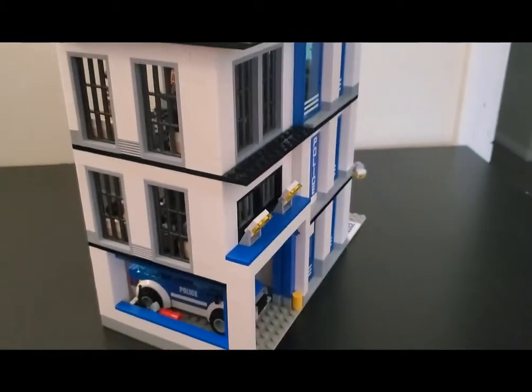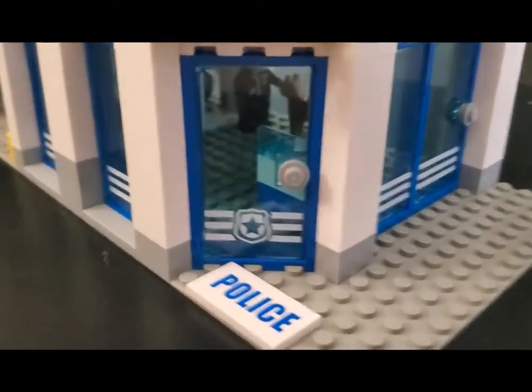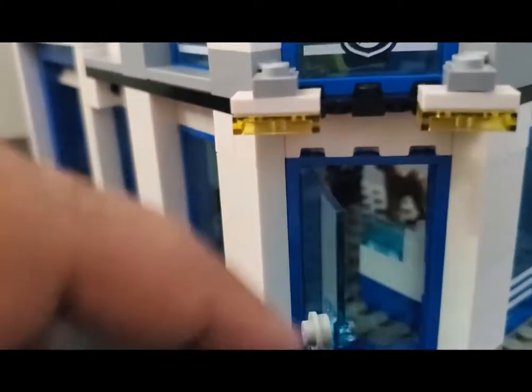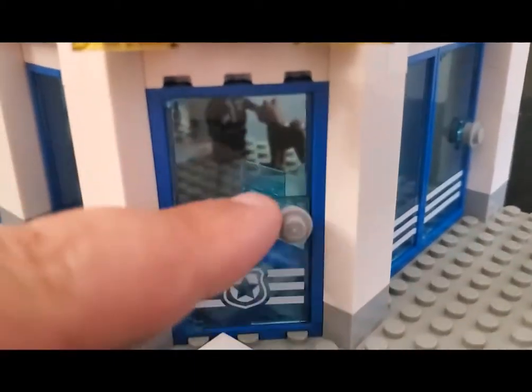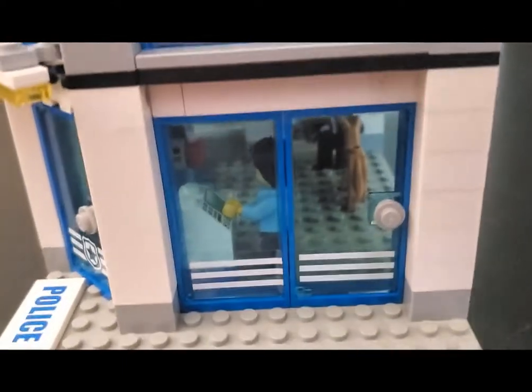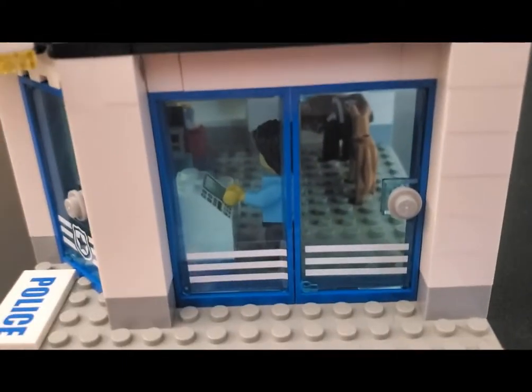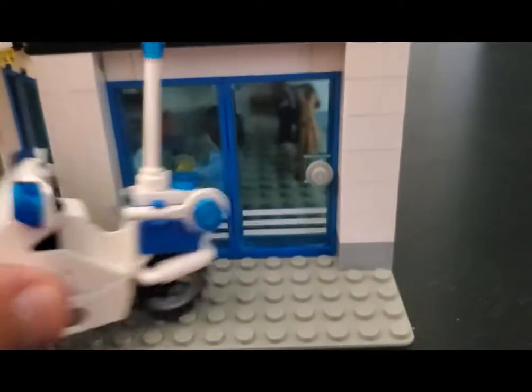So let's have a look at the details of each floor. On the first floor we've got the main entrance here for the public to use. And right inside here we've got an intake desk, reception area. This is a side entrance for employees. And the idea is that I will have the police motorcycle actually stationed here as well. It's a parking spot, so they can use this entrance to get in and out.